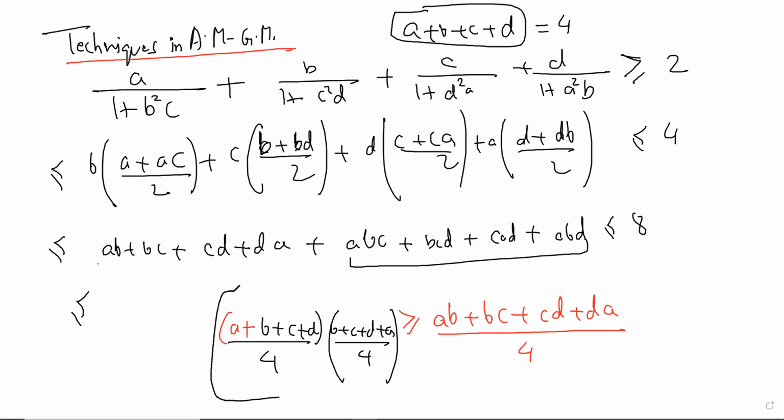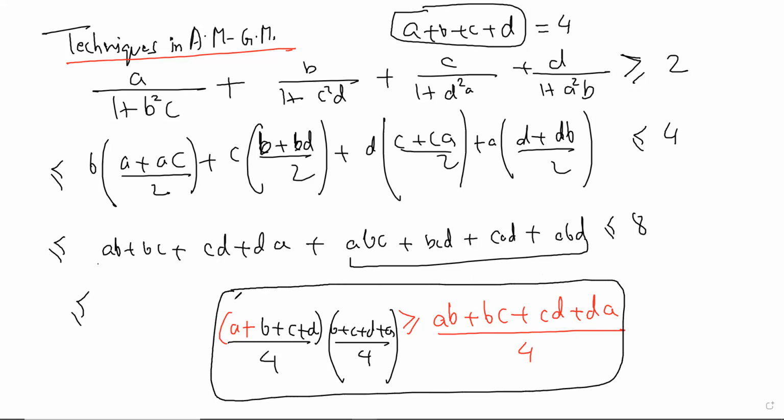Yeah, I think I have. So this is like Chebyshev. First of all, this is like a cyclic inequality, so you can assume that a is bigger than b is bigger than c is bigger than d. Because if you cyclically switch the roles, meaning that if you replace a by b, b by c, c by d, and d by a, the expression is not going to change, right? So it's okay to assume that this order is there. Now as you can see, this is sorted. So this is an increasing one, and the other one is also increasing, right?